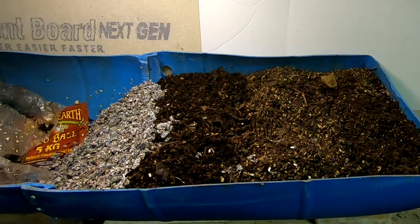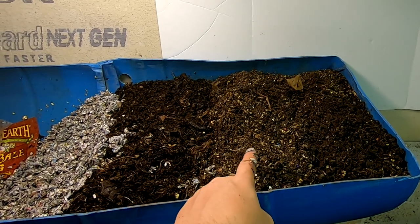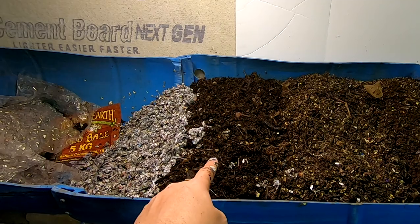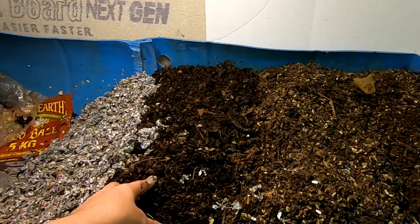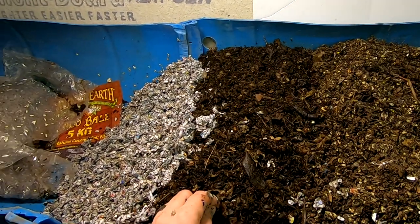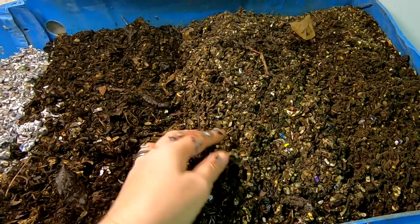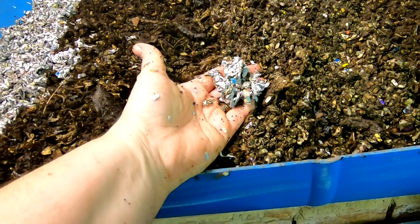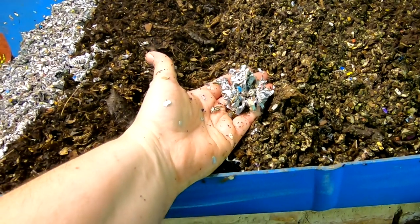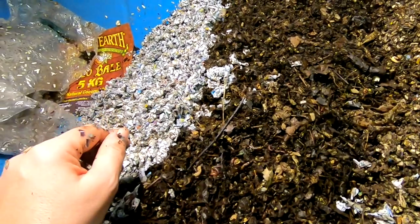Looking at the big picture here: the oldest portion, the next oldest portion, this is what we fed last video, and here is what I've fed this time. So this is leaf bedding — you can tell it already looks super dark. And this was paper bedding originally. Just comparing new paper bedding versus paper bedding that's been worked on for two to three months versus paper bedding that's been worked on for probably close to six months, and then this is leaf bedding which I used because that's all I had last time.